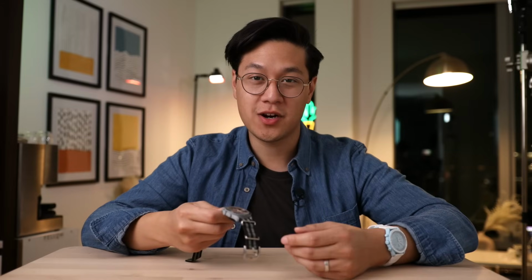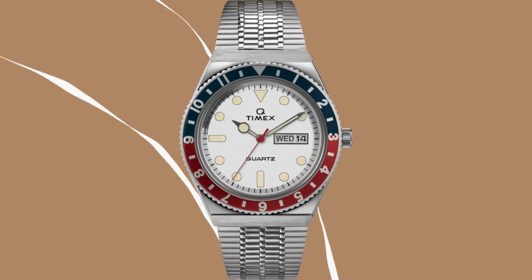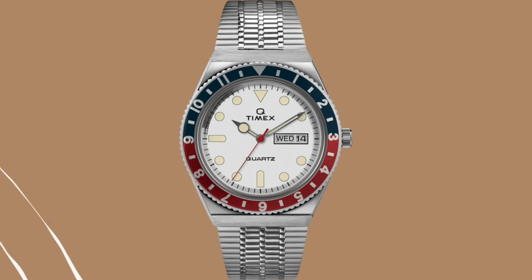And probably the biggest con about this watch is that it's just really hard to get right now. There are absurd prices that these watches are selling for, but who's really buying these watches for that price? It's a $260 Swatch. When they end up being available, kind of like with the situation with the Timex Q, for the year since its release, it was a really hard piece to get. Hopefully it's not the case with this watch. Hopefully it will be available, like they said, within the next couple months online. I don't know, it's all rumors at this moment.